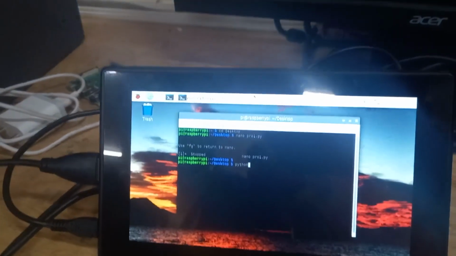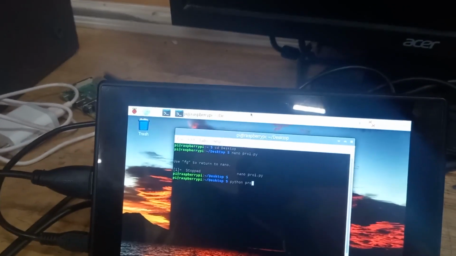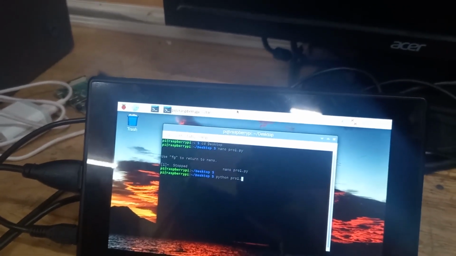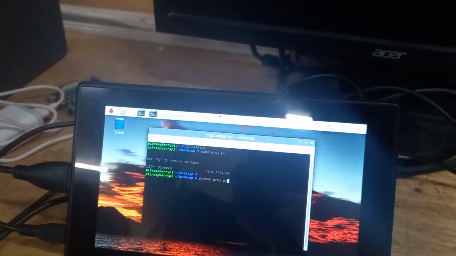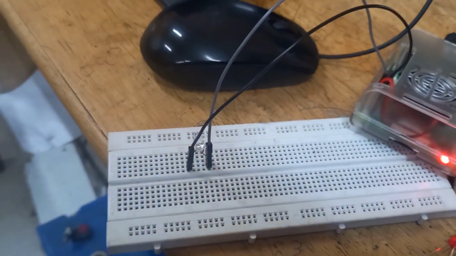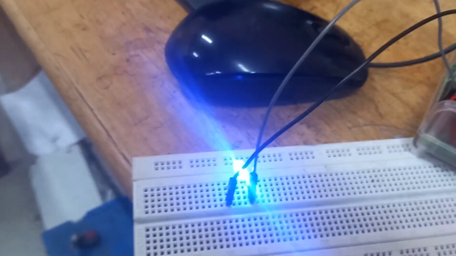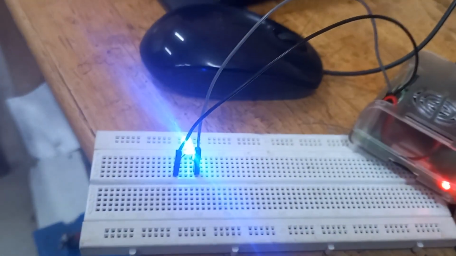To run the program, you should type the command python space name of the program .py. After pressing enter, after execution of the program, since the LED is connected to pin number 7 and ground, it started blinking.